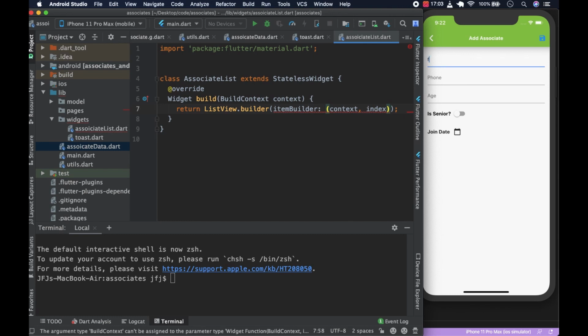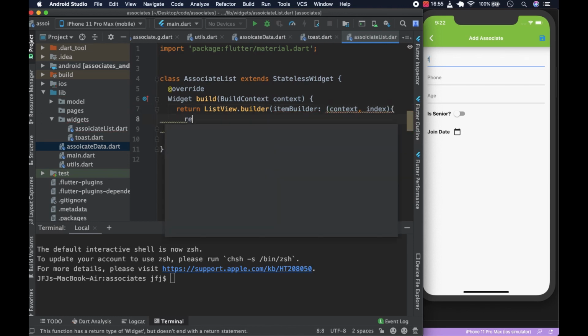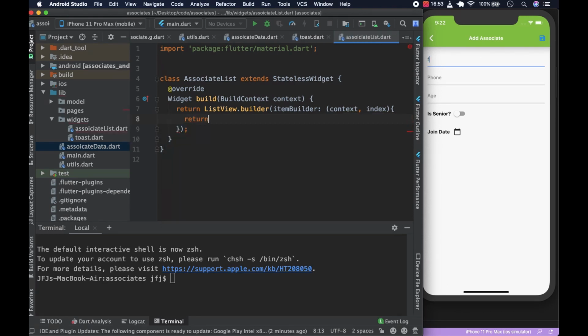And it is going to return an AssociateTile. That's what we're going to build next, actually.